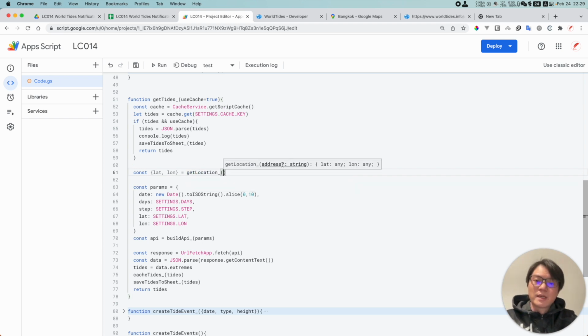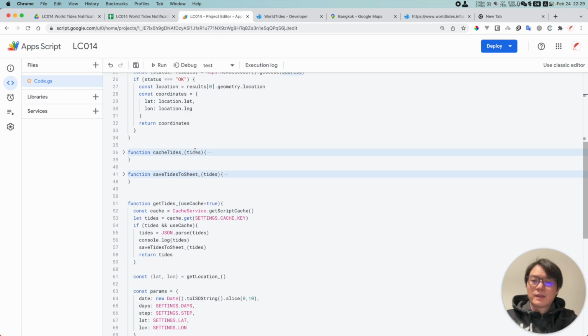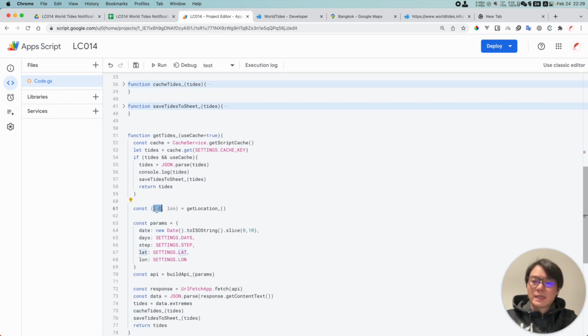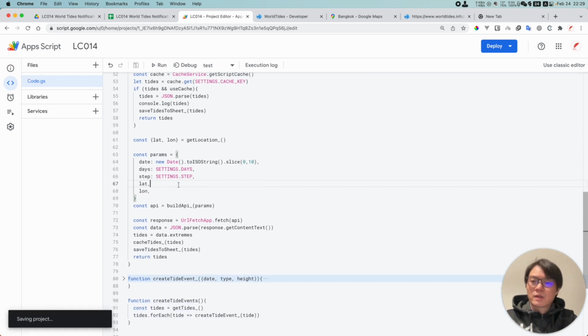As the address by default is going to be this address you defined here. So we have this latitude, and then we can replace it with this latitude and this longitude. Since the key and the value are the same, we can just remove it like this. So I think this should work too.